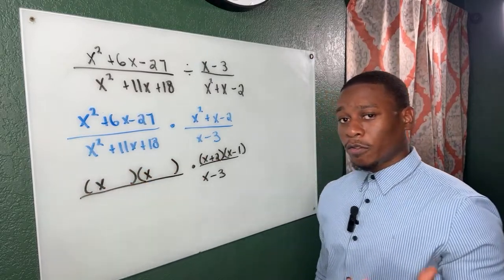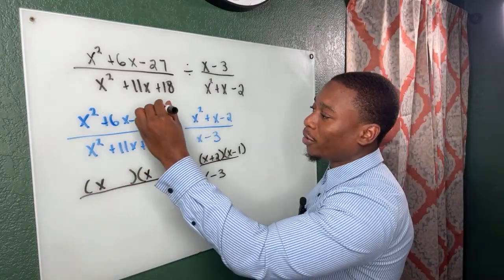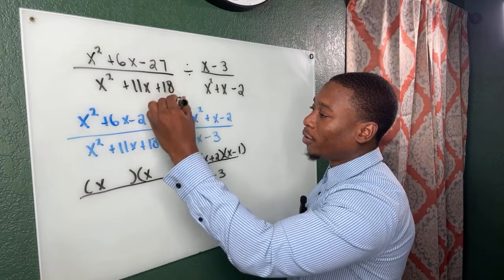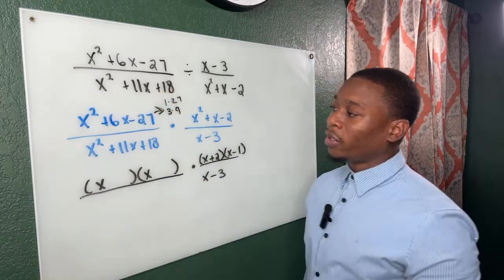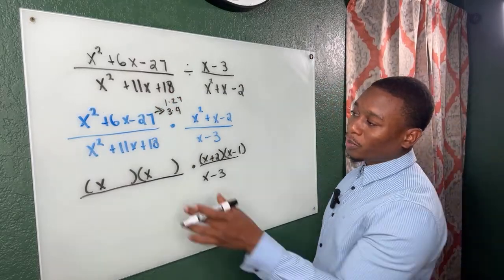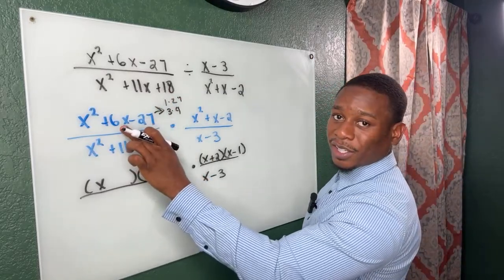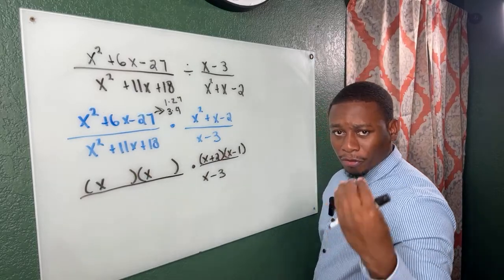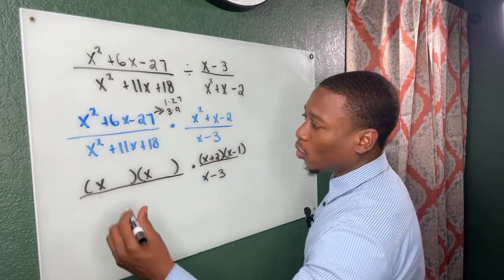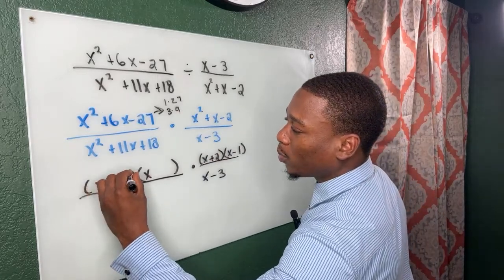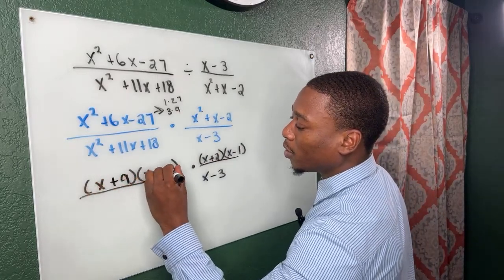And for the purposes of the video, guys, I'm not writing out my factors, but if you write out your factors, these are going to really help, right? So when we look here, we want to multiply to get 27, add to get 6. The only combination from the factors of 27 are 3 and 9. So as a result, we have x plus 9 times x minus 3.